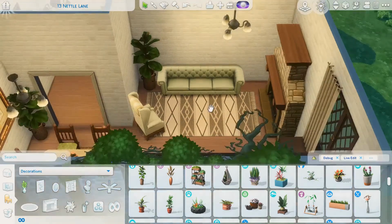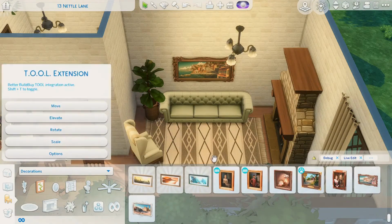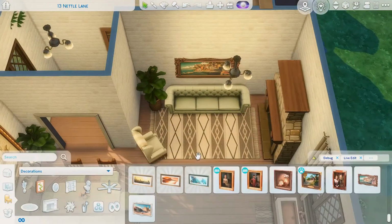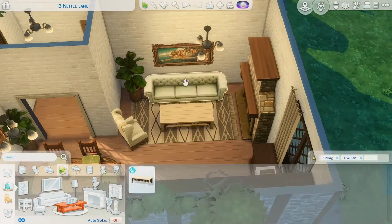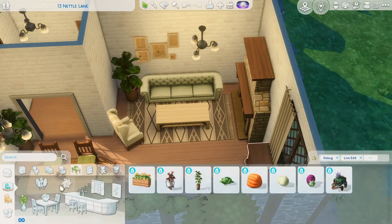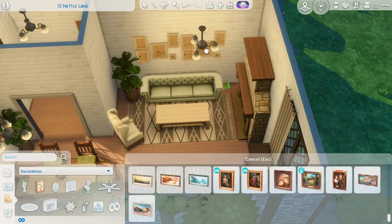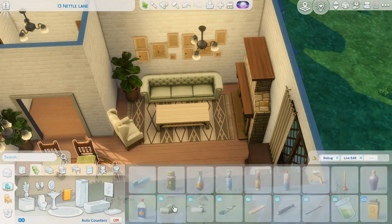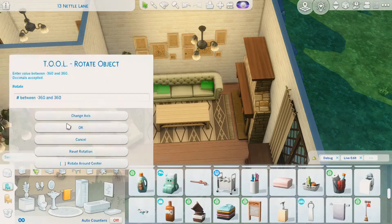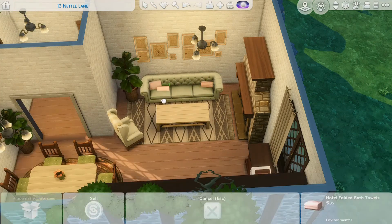Now we are working on this squishy little living area I had mentioned. I guess this is a lot of Cottage Living too. I should really stop saying Cottage Living so much, but even though it's really squishy, this living area is still functional. I play tested everything. You've got a cozy little fireplace, which I thought was very important to include because this house has 3 chimneys. So I figured I should at least add one fireplace. You know, I can't really get away with 3 chimneys and no fireplace.